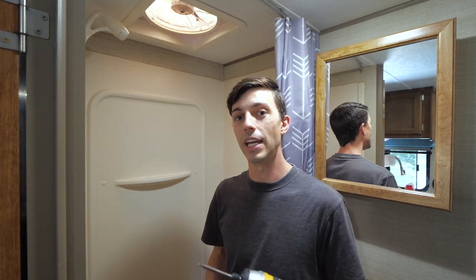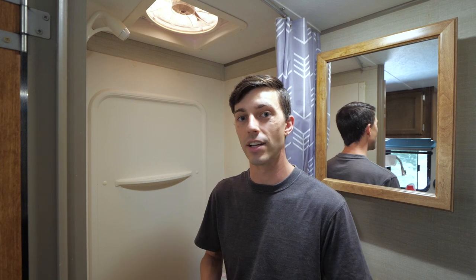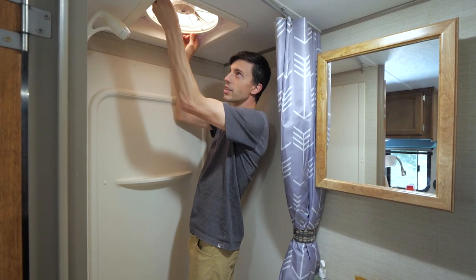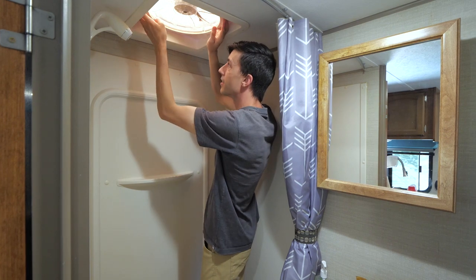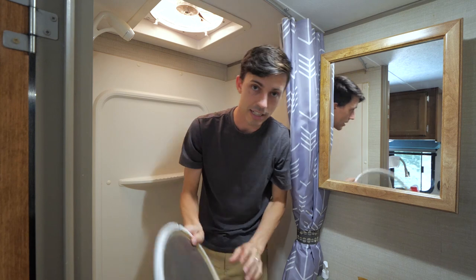Now for this next part, I'm gonna use my cordless impact driver and a multimeter. So we need to actually take some parts off of our Max Fan so that we can get to the wires to test to see if there is electrical current to the wires that power our Max Air Fan. So the first thing we do is take off this screen, and it's really easy. I'm sure you guys have done this before to clean it, you just turn these little knobs. And that whole screen just pulls off. We can set this aside.